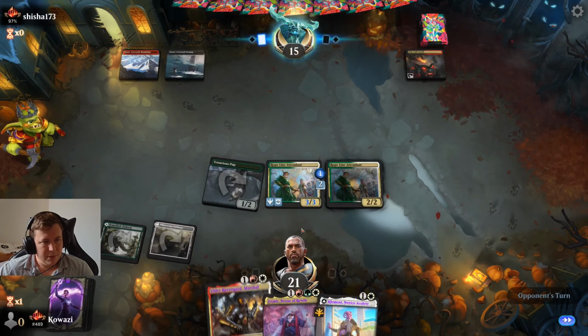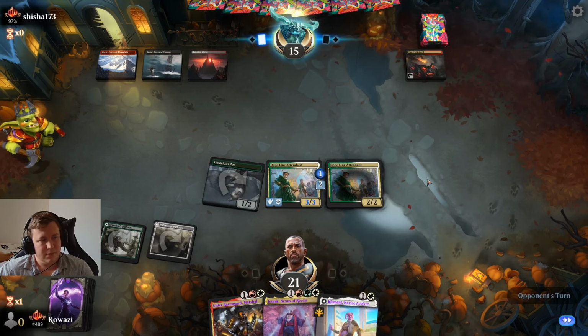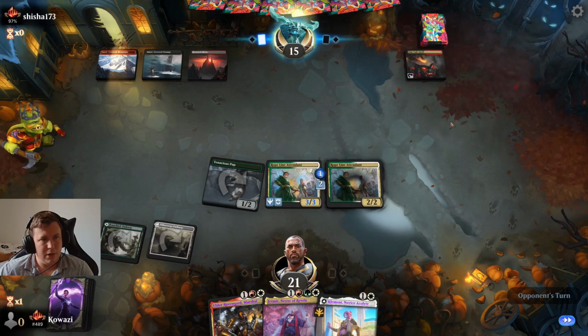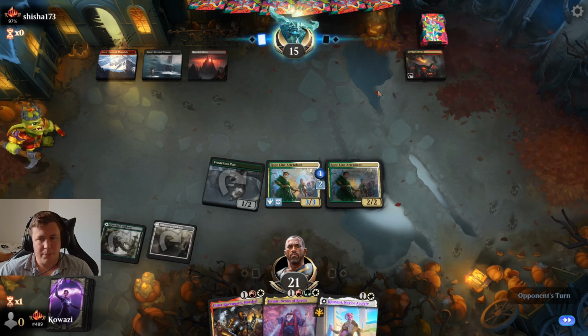Quite nice to be able to get the Marshal down and get another Attendant, just for jokes. We'll see what they got this turn. Hopefully for them some removal, because this is going to get painful quickly, especially with the trampling 3/3. It's actually surprisingly useful in this type of matchup.